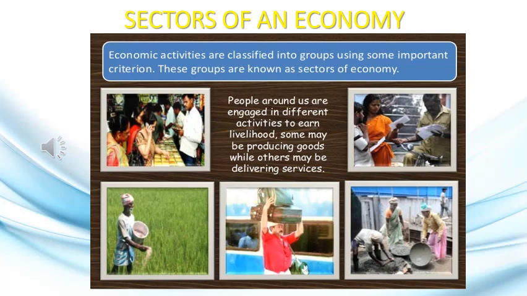If you look at the right side, there is a postman who is distributing letters. You can see a shop on the left side, and there is a farmer who is busy with agricultural activities. There is a headload worker, and there is a construction site where men and women work shoulder to shoulder to carry out various economic activities. All these activities are meant for earning something. It is a source of livelihood, and such activities are called economic activities.